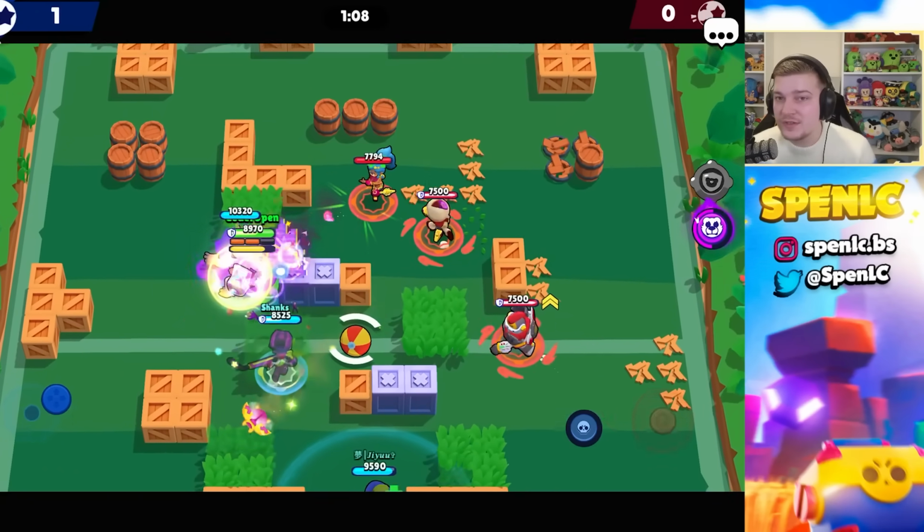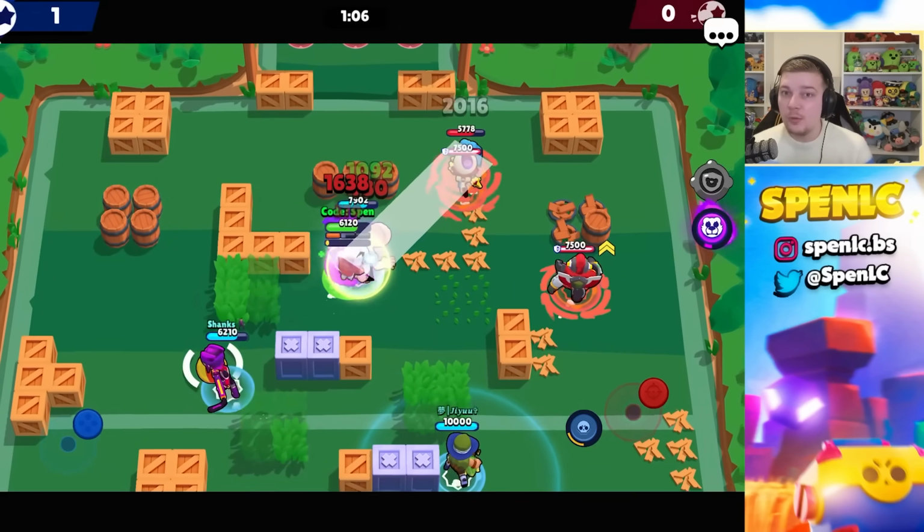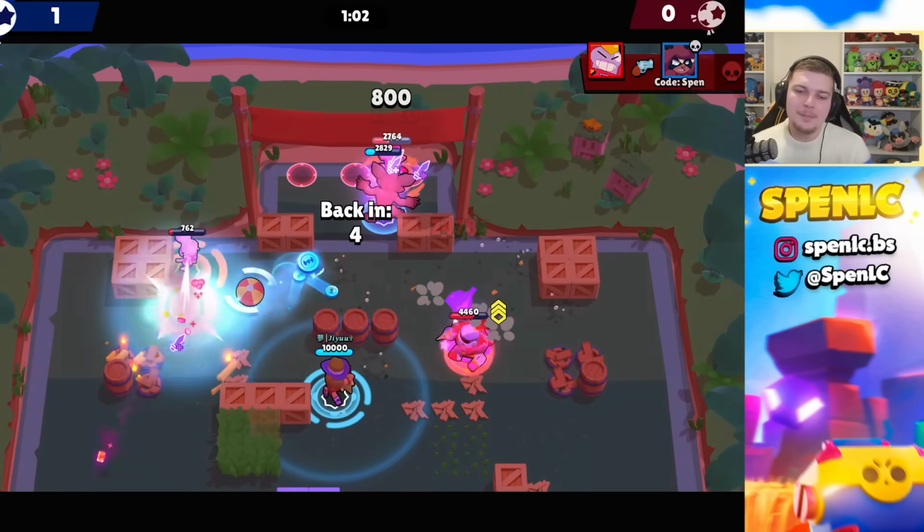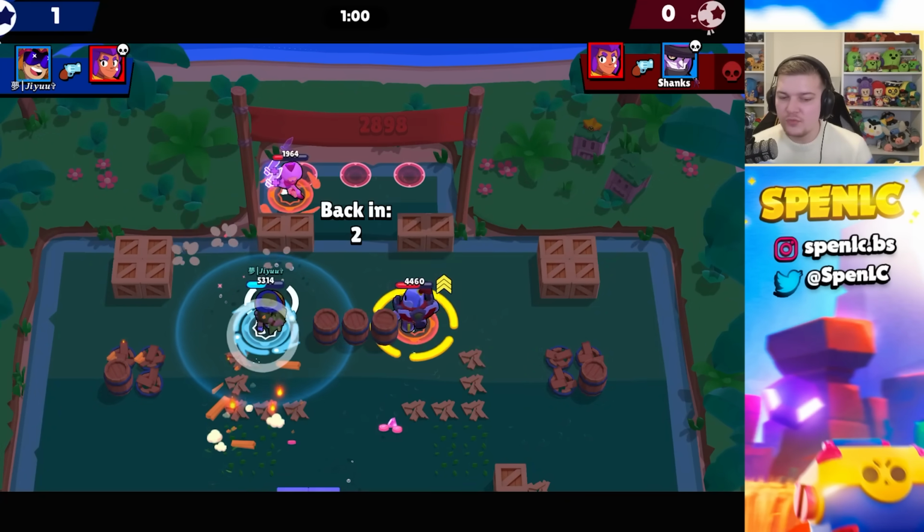But Ruff is very good into Shelly. You've got the sandbags. You can open up the map as well. Shelly just really likes it when you open up the map because she's got very limited range. So Ruff can be pretty good for that reason.